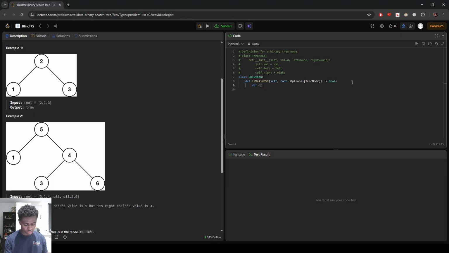So you want to first of all define DFS, because clearly this is going to be a recursive thing. You're going to take in a node, and I just define them as less and great, because we expect this to be less than this amount, and we expect that to be greater than that amount. You do the base case first. If node is null, I keep going back to Java, return true.